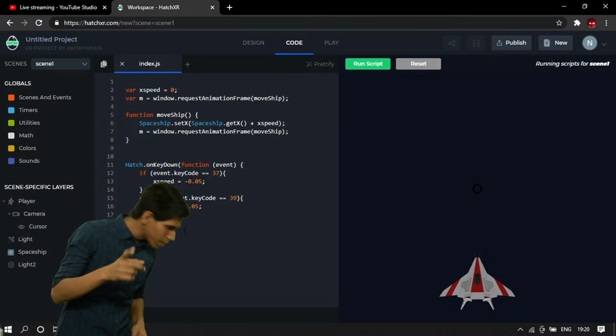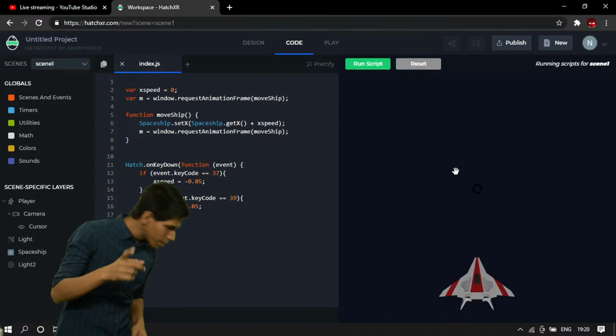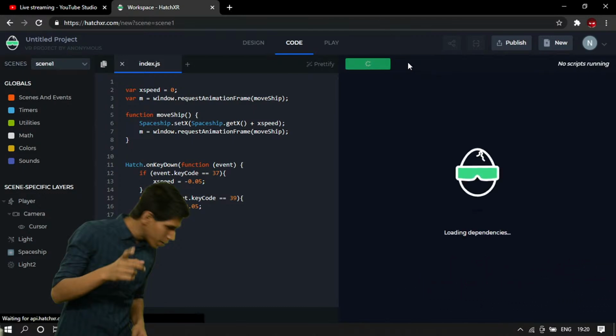Now, if I run my script, when I press my left arrow key, my spaceship should move left, and when I press my right arrow key, my spaceship should move right. Try it out. It's very simple code that is not going to freeze up your computer at all. The request animation frame function is very smooth. It doesn't slow down the system at all. See, it's very efficient. And how smoothly is my spaceship moving? I'm just pressing my left and right arrow keys.